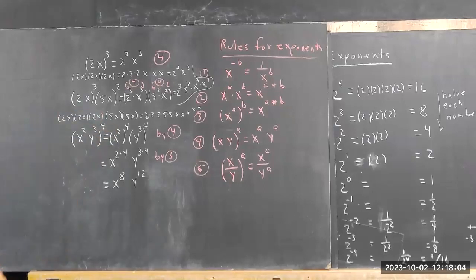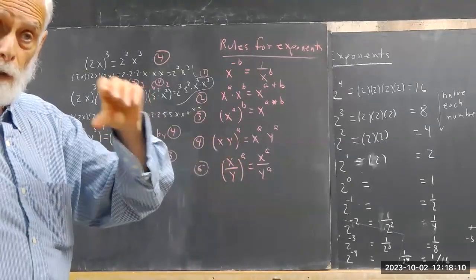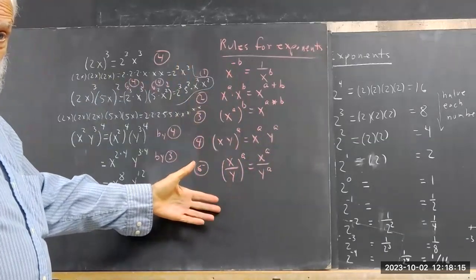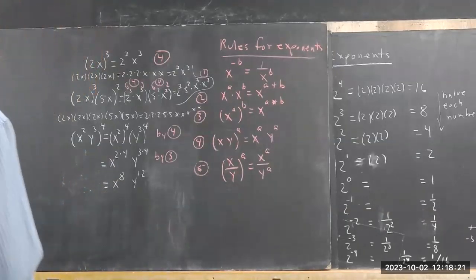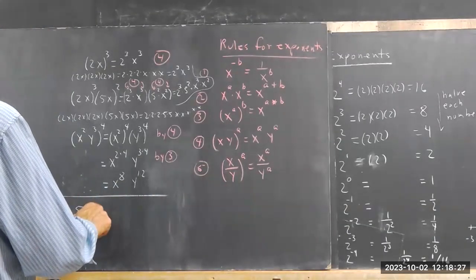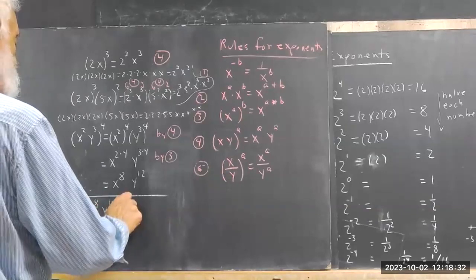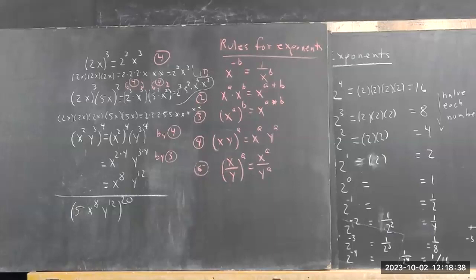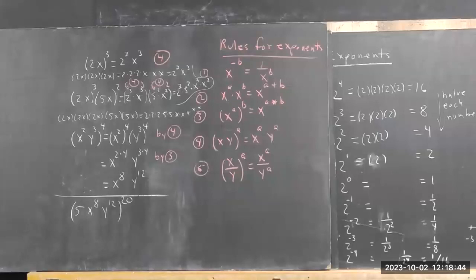Just multiply it out. So we want to be able to apply these rules, but we also want to be able to write it out if the numbers are small, you know, using expanding all the x's and y's and see why the rules work, okay? So you want to be able to apply the rules. So if I give you, let's say, 5x to the 8th, y to the 12th raised to the 20th power. Let's see if you have a good idea what to do with that.